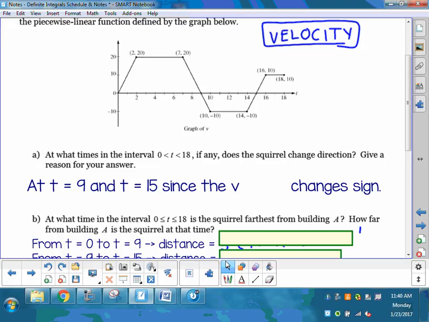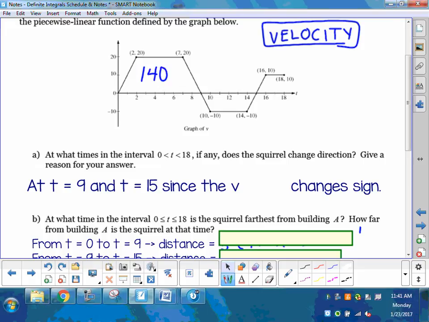What is the area underneath there in that first region? Hannah, too, what do you say? All right, so let's label this as 140. So that's what that distance there is. Abby, what's the distance that this squirrel has gone back in this second region? 120. All right, and what's the distance that it went away, Sierra, in the third region?